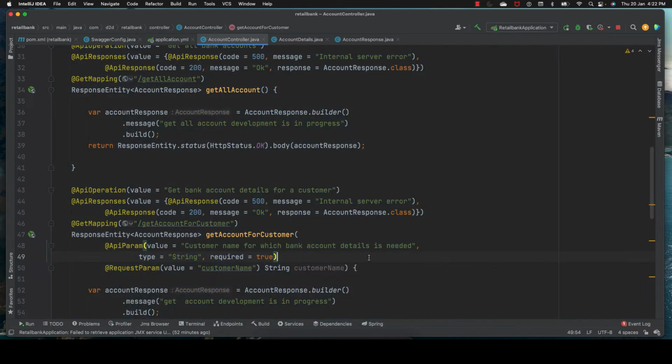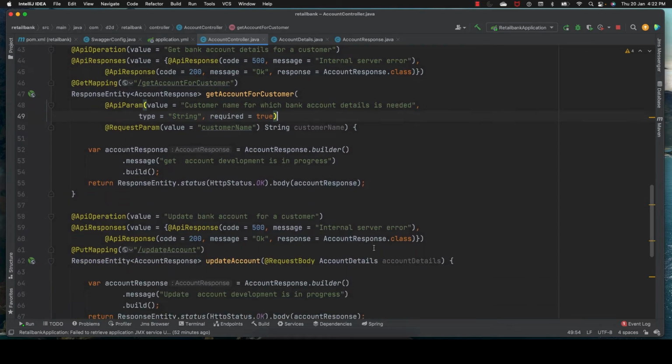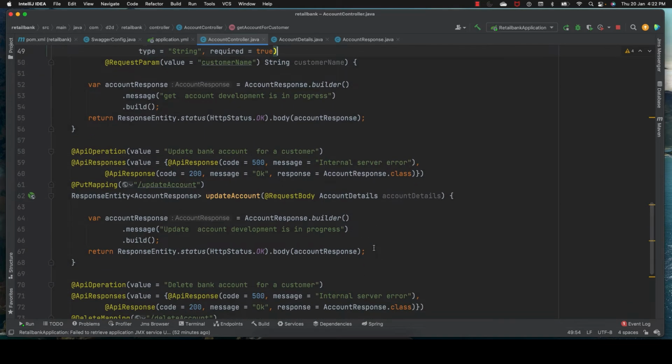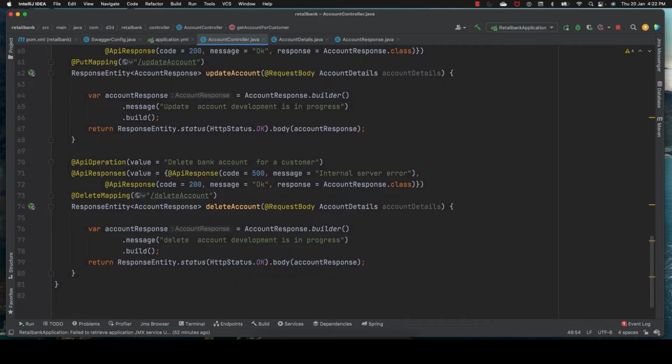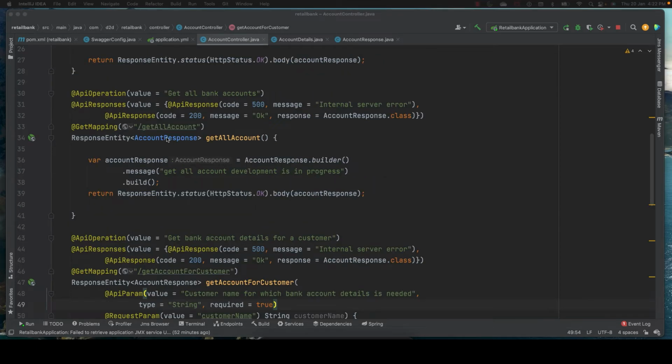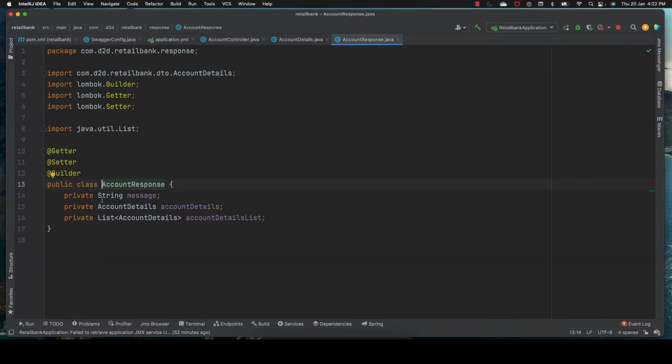And now for account response and account details also, let's add some information for the property details, whatever properties we are using. Let's do this part now.